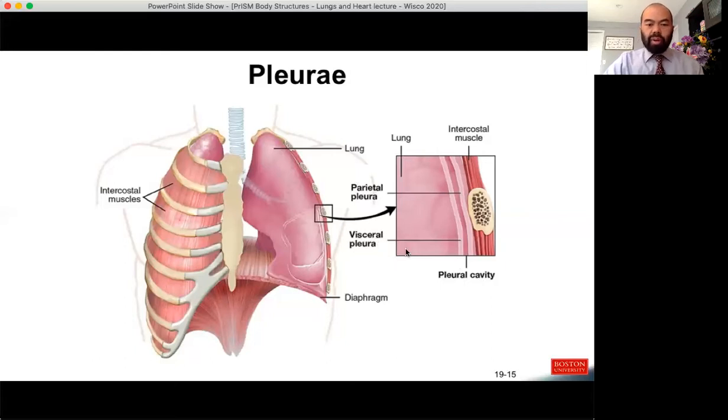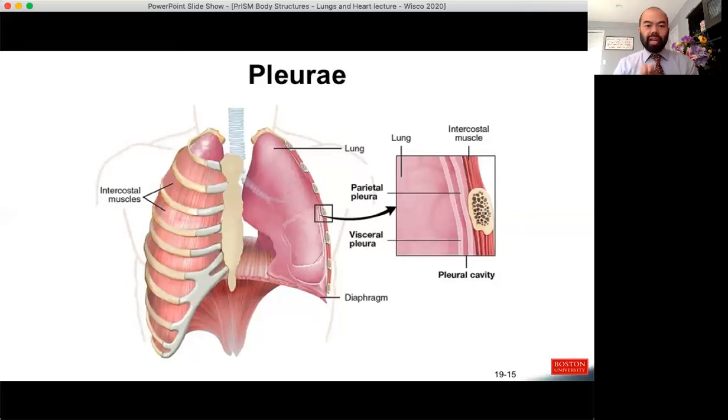And so everything by definition, as far as serosas go, that are on an organ is going to be called visceral, and on the body wall called parietal. And that concept remains the same, whether we're talking about the lungs, which would have, again, a parietal pleura and a visceral pleura, or the heart, which would have a parietal pericardium or a visceral pericardium, or the gut, which would have a parietal peritoneum or a visceral peritoneum in terms of the concepts.